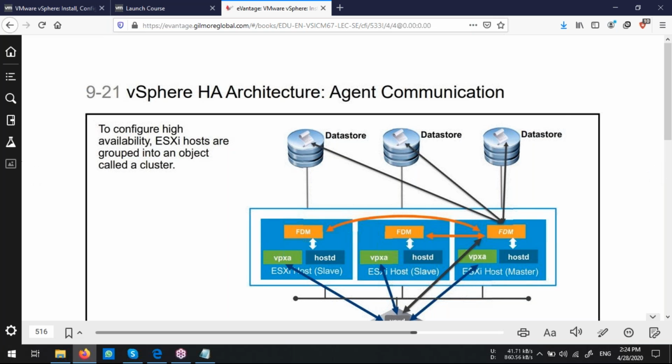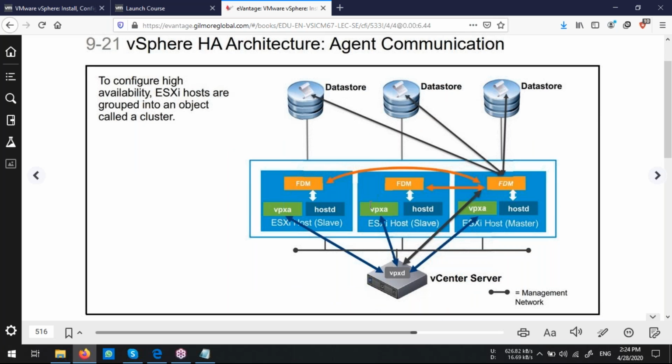So it's important. Here we have a scenario in which we have three host servers and three datastores that are connected with each other, and this is your management network that is common between them.